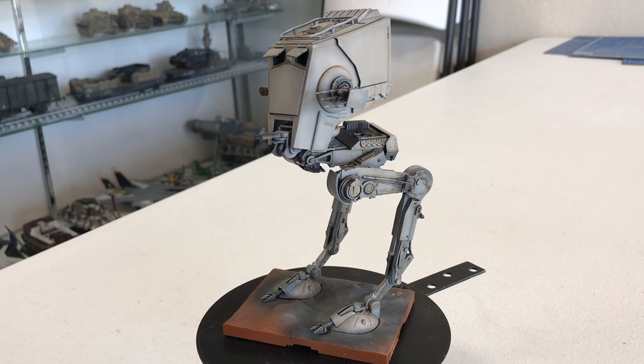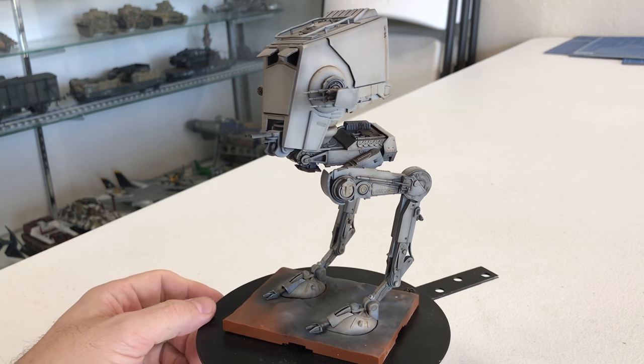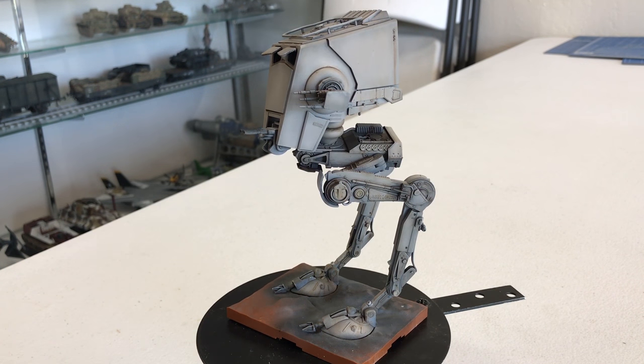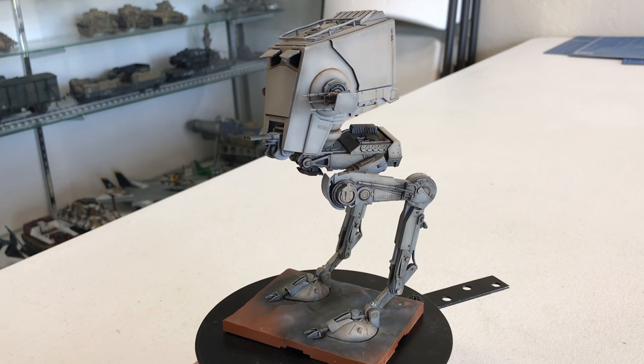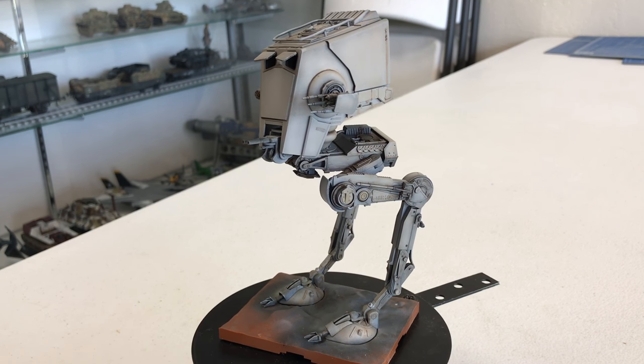Okay, I want to show you the final outcome of the way the ATST came out. Bandai should be very, very proud of this particular model. And like I said, even though it's a snap together kit, the detail is just incredible on this kit.